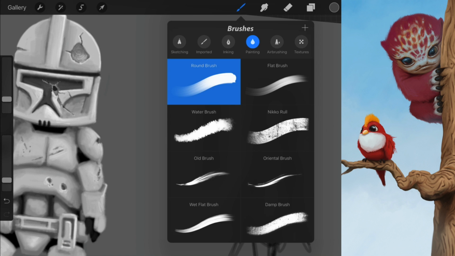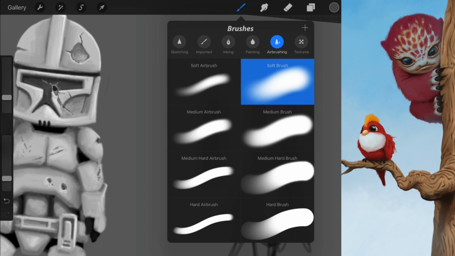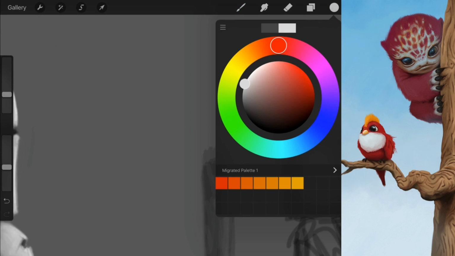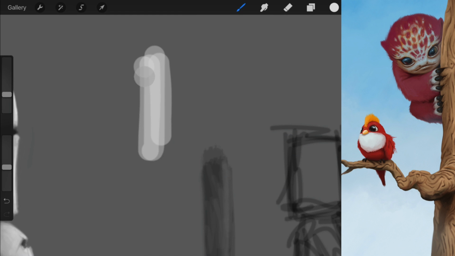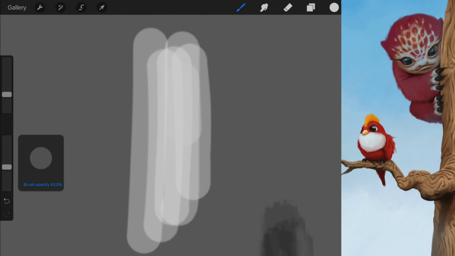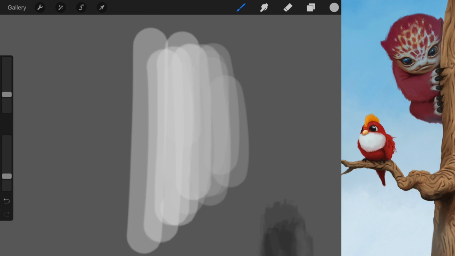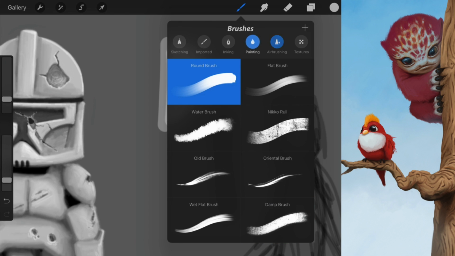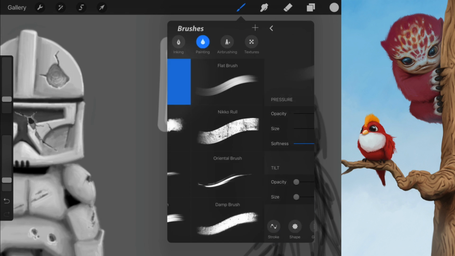I'll show you, if you're using an airbrush with, say, hard edges, it's very easy to see where you attempted to blend. You see these lines, the in-betweens, you have these strokes. So when you're grabbing the in-between colors, trying to blend is just a bit more of a pain than with the round brush that I tend to use.